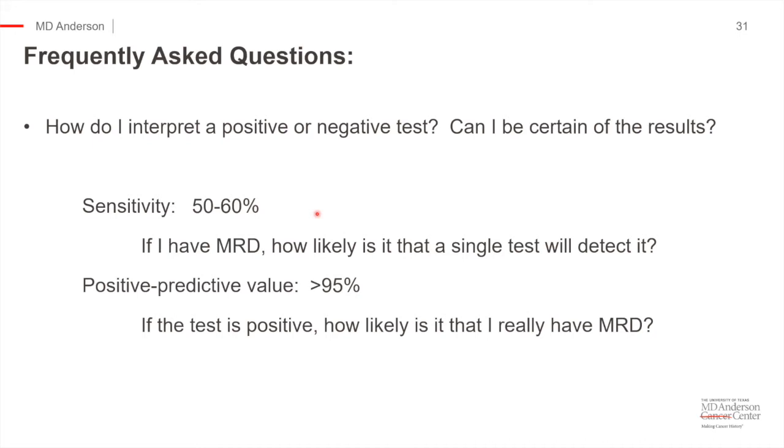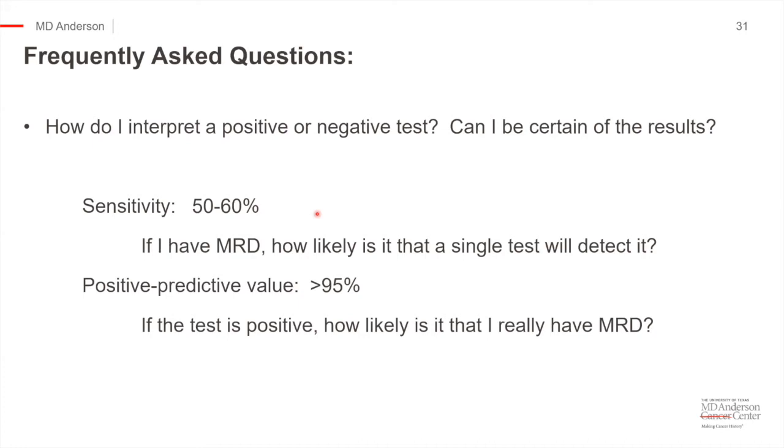The recognition is that if you then say, well, I'm going to do serial ctDNA, how likely is it that I will detect it by serial testing, not just a single test, but every few months? Then that number goes up much higher, 80+% of the time. That means that most of the time we'll be able to detect it in the blood before it is seen on CT scans.